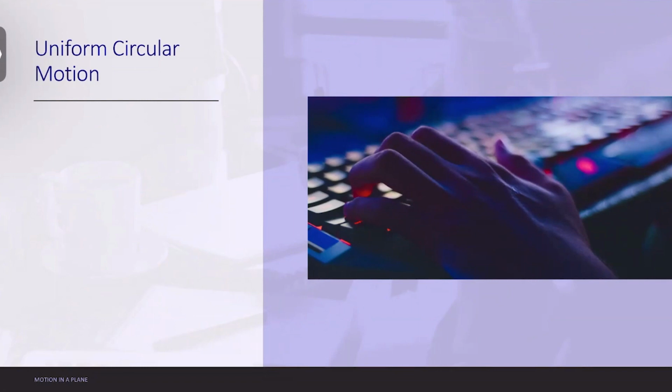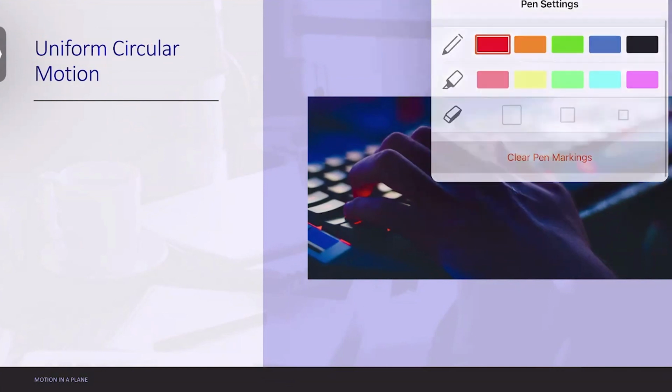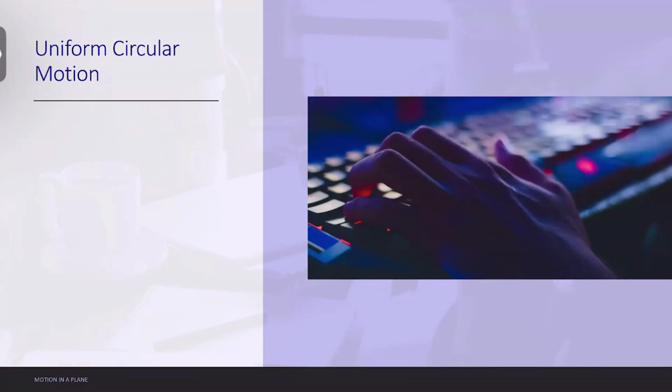So what can you understand from the words written here? First of all, motion. Motion is basically the traversing of a particle from point A to point B. If that motion is in a circular sense, then this is called circular motion. And if the amount of displacement occurring is equal in equal intervals of time, then this is called uniform. So uniform circular motion is a motion of a particle in a circular sense such that the displacement is always the same in equal intervals of time. That is how you can understand the wordings here.